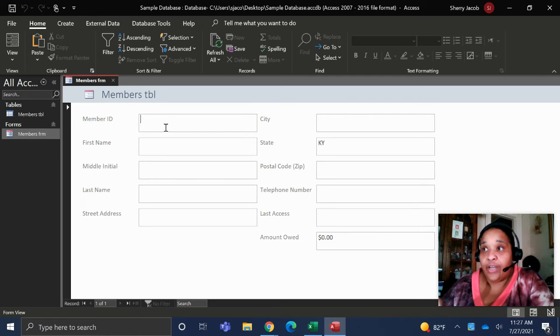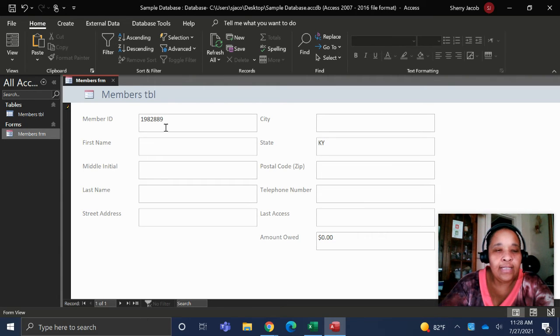The only way that you're going to be able to tell the difference between those is, of course, a member ID, and most companies will ask you for your social security number too when you become a member or when you have a bill with them, like LG&E or the water company. So I'm just going to type in just a random number.